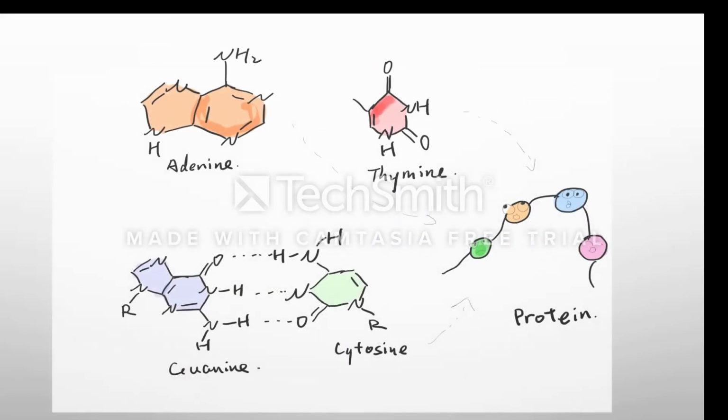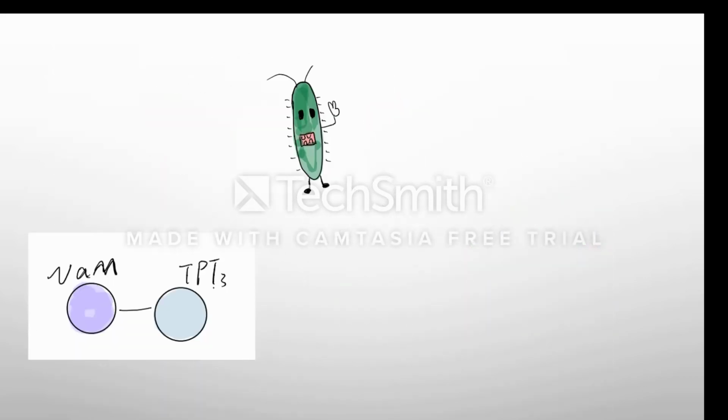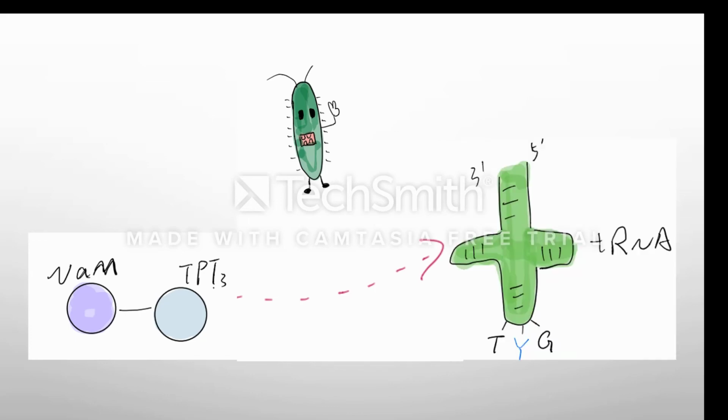The genome of every cell on Earth uses 4 DNA bases: adenine, thymine, cytosine, and guanine to encode proteins. Scientists have long dreamed of expanding that set to create cells that work with both natural and unnatural nucleic acids. An expanded collection of bases allows cells to synthesize unnatural amino acids to produce proteins that have new functions. A strain of E. coli was created to work with dNaM and dTPT3, the 2 aromatic DNA bases that pair with each other through complementary packing and hydrophobic forces. This is instead of the usual hydrogen bonding that natural bases use.